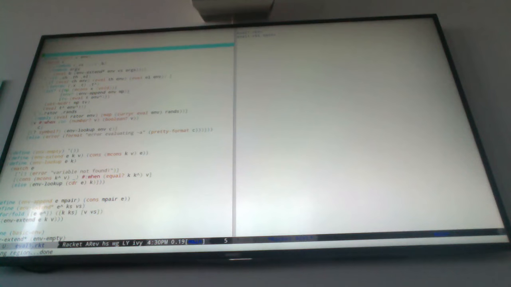So let's go and add a compiler. Now, where do we want to start? The easiest place to start is to compile our lambda to a closure using LLVM. And we are not going to do anything else.